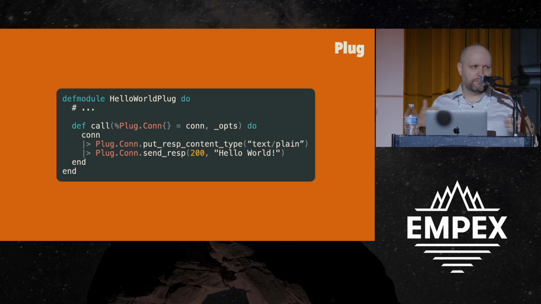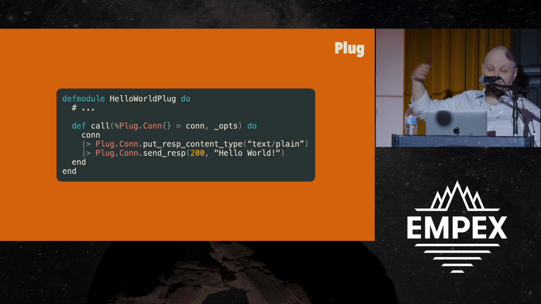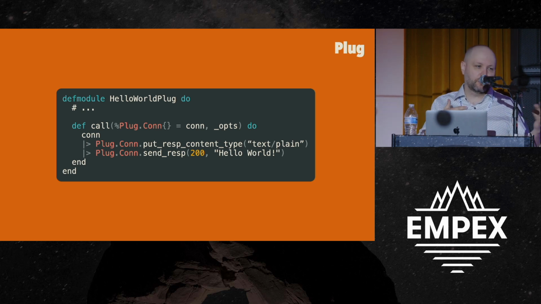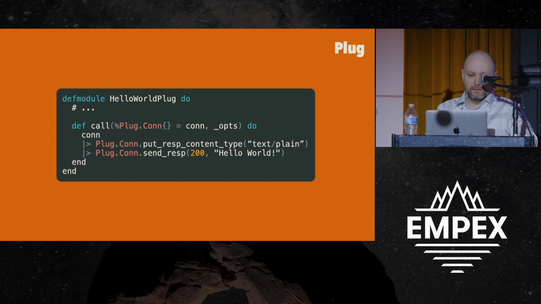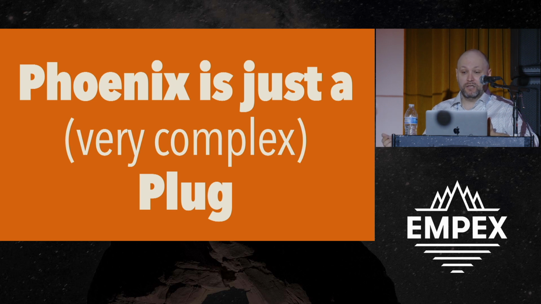So much so that Phoenix uses this internally to build pipelines and to pass things around. So this conn and this call is very similar to the conn and the call that you may have seen within Phoenix. This is the same conn structure that gets passed around in controllers. And that essentially abstracts all the way out to the boundary where it starts talking to the outside world. Indeed, Phoenix itself is actually just a really complicated plug, right? At least this is the HTTP part of Phoenix. The awesomeness like the Ecto layer and PubSub and all of that other stuff aside, the web-facing part of Phoenix is just a very, very clever plug.